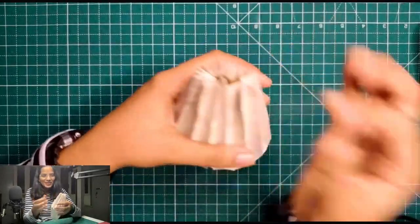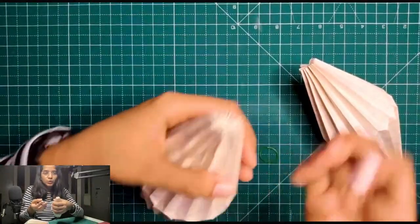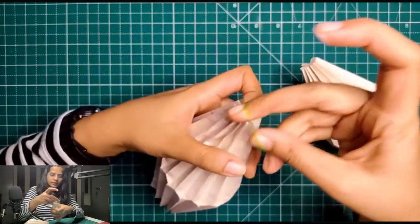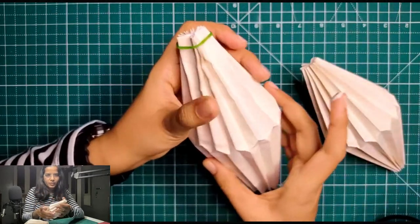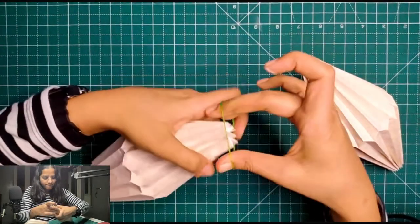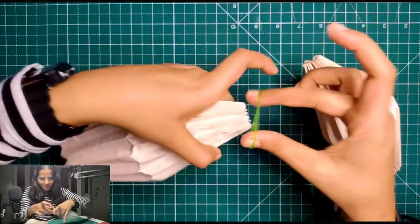So next step, I'll quickly tell you what you can do. This is the opening right here. Just take the glue. If you have a glue gun, it's fine, you can instantly stick it. But since I'm using white glue right now, I'm putting glue over here and securing this area. Don't worry about this fold. After this, you can sharpen it and refold it. Slightly, you can just put it at the corner.